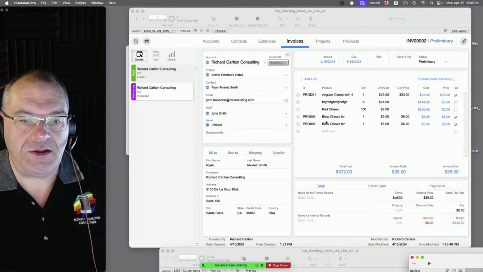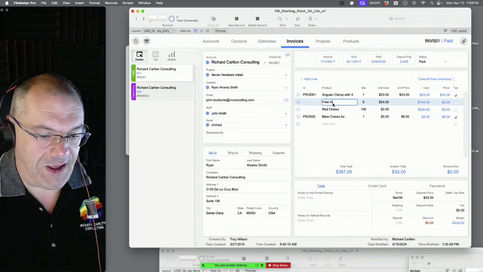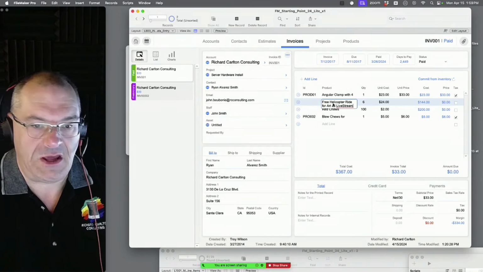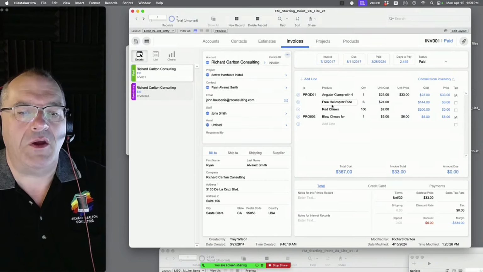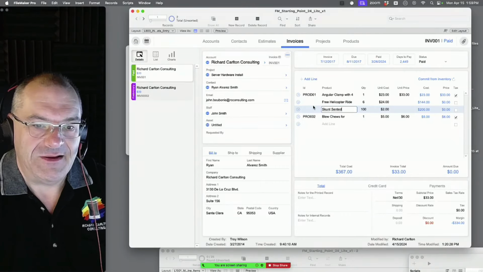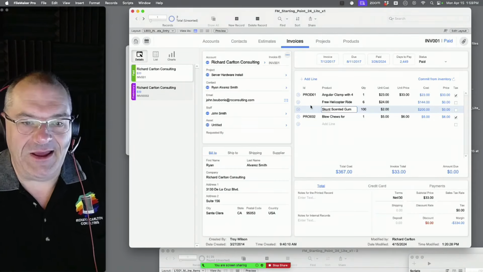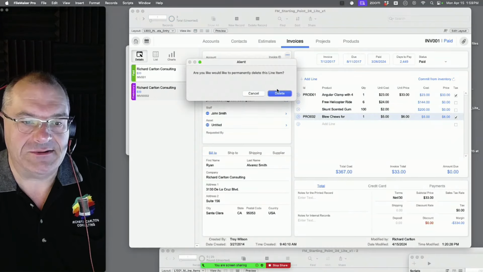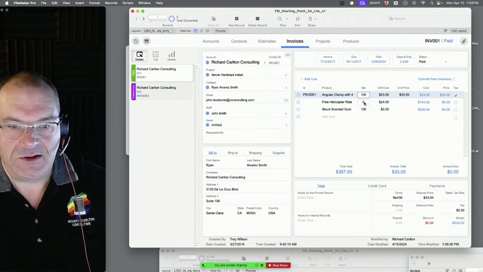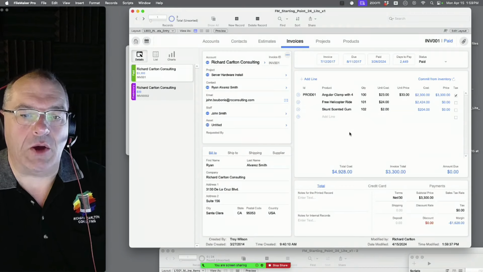We're over here on invoice 1. I'm going to change some stuff. We're going to say angular clamp, free helicopter ride for art and live stream people. I would be happy to do that if we were around sometime. You want to jump in the helicopter, go for a ride, no problem. We have, let's say, skunk scented gum. That would suck, right? Then I'm going to get rid of the last one here. Delete line item. So I have 3 of these right here, and it's going to be a quantity of 100, 101, and 102.